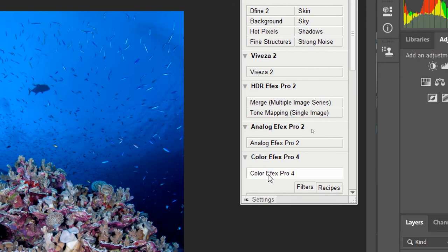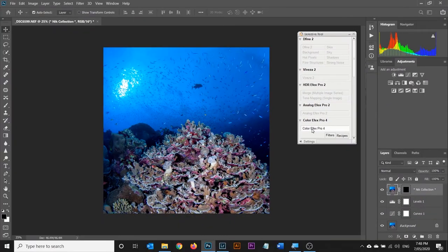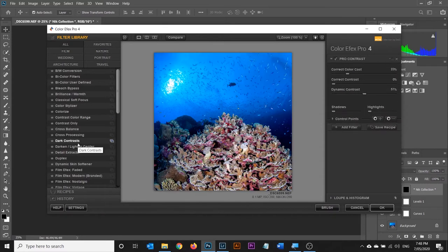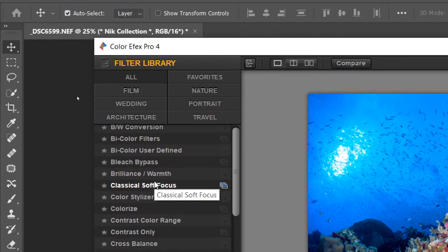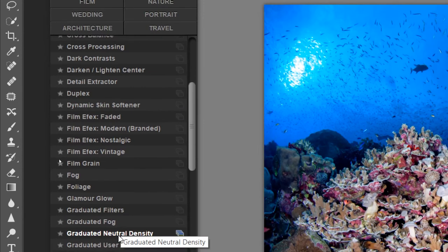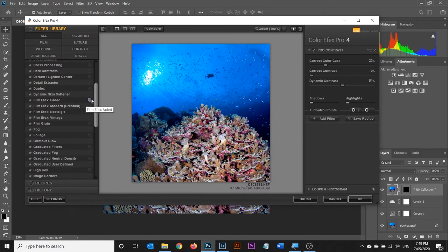I like to use Color Effects Pro 4. So if you click that, it's gonna pop up. And basically, once she loads, we've got a huge filter library here on the left-hand side, so you can basically scroll through all of those. And you know, the name of the game is go through and play, trial and error. But hopefully, these tips today will give you some ideas on how to fast track that.